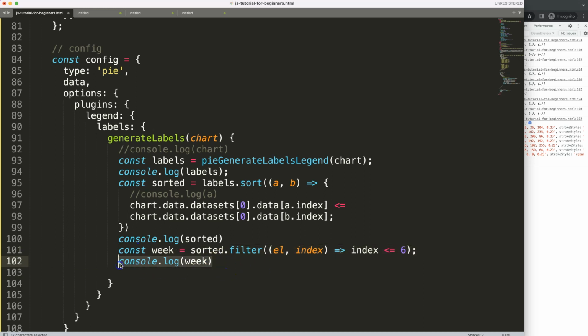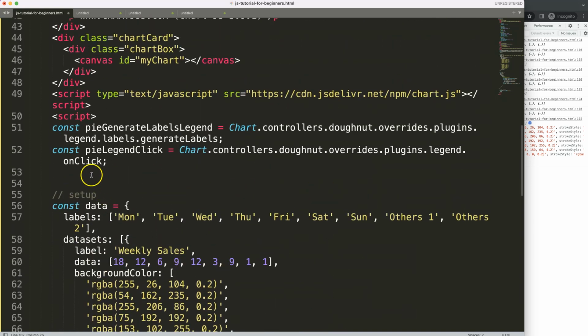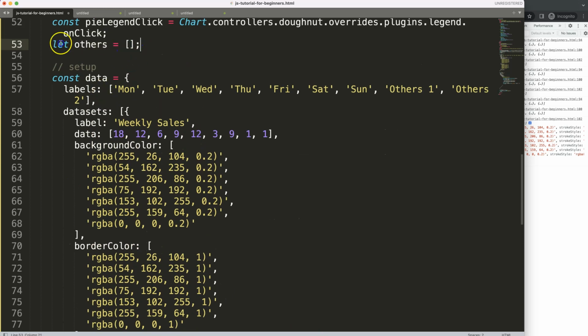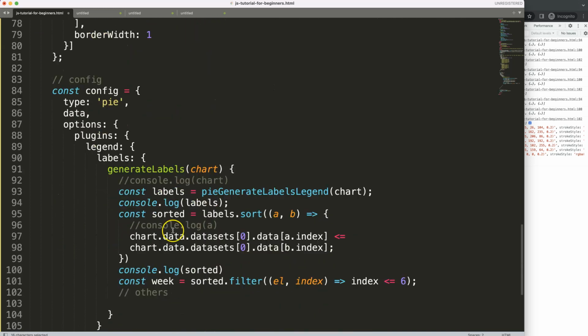So what we're going to do now is basically almost similar to this, but then for the others. So let's create a new constant, oh, sorry, not even, we don't have to create a new constant, because this value of others will become very important later on. So here we're going to put others, but this others must also be added up here above. The reason why this is necessary, you're going to create a let, you say others equals an array. So this is what we call hoisting. We move basically the value above in JavaScript to the very top, but we don't define it yet. Right now we just define it as a basic array. So this makes it slightly like a global value, and then we can use this for every other item.